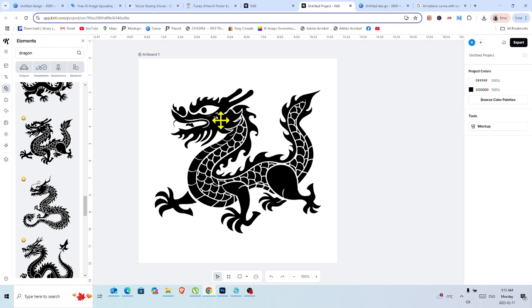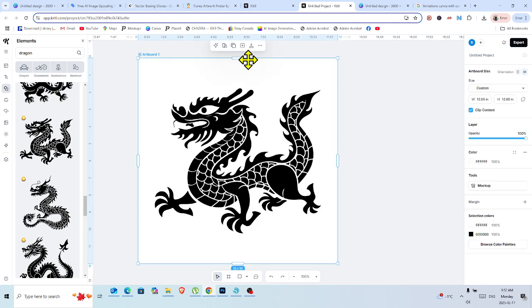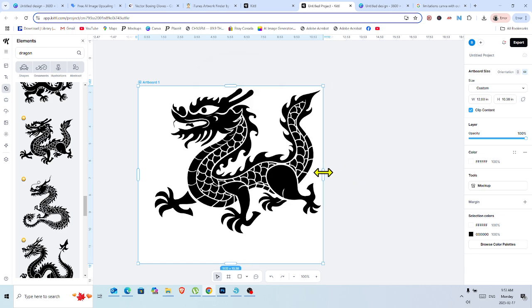Okay, so if I take this image like this and I try and upload it on a t-shirt or inside making a transfer sheet, you're still going to have this box where the artboard is. So if you click on the artboard right here, up here, pull this down. Try and get it fairly close, like don't go crazy. Get it fairly close and don't remove any of your image. Like that.